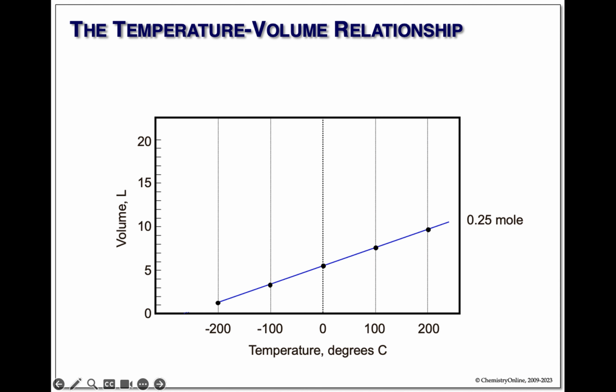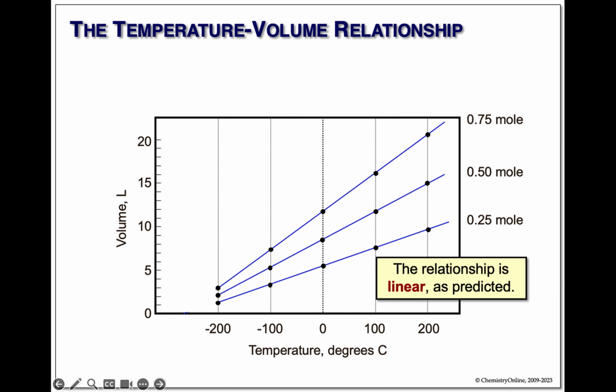Yep, this is just what we expect, isn't it? Temperature goes down, volume goes down. Never trust one determination. Do it again, half a mole. Temperature goes down, volume goes down. Let's do it one more time just to be sure. 0.75 moles. Yep, nice linear relationship for all three of them. Okay, nice quantitative answer, right?